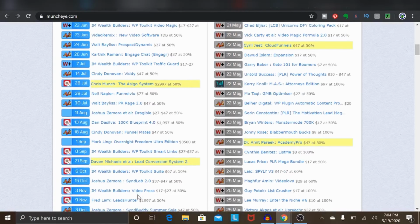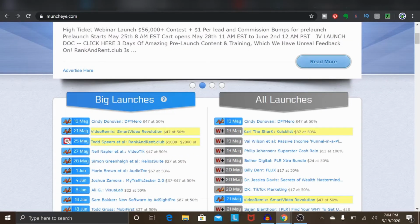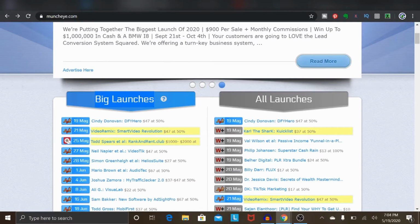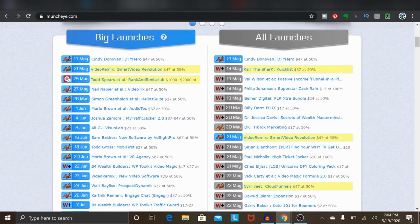And all these products right here in the left category, these products right here is in the big launches category, meaning that whenever someone searches up for one of these products, when it, of course, gets released, there's going to be a lot of search volume for that. So the benefit with this strategy is you can get in front of these people who are looking up information, and you can promote any of these products and get paid whenever you refer a customer.